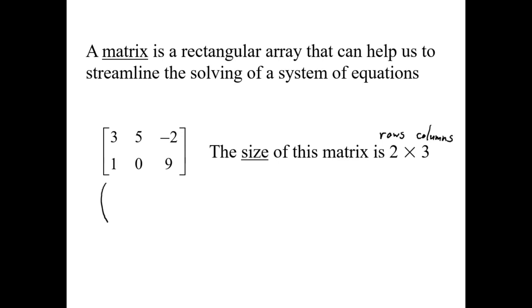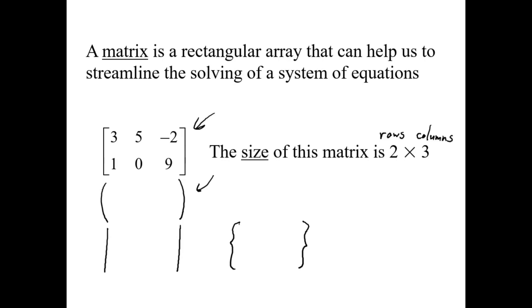I've seen other books where there are curved brackets. That is perfectly acceptable. I don't mind if you do that. What I do mind, though, is that you not use straight lines like an absolute value. That actually has a different meaning that we'll get to later in the course. So don't use the straight lines. Also, don't use the curly brackets. That means something different. That's usually used to denote a set. But again, I'm going to use the square brackets. Your book uses square brackets. If you want to use curved brackets, like parentheses, because you've used that in previous courses, that's also perfectly acceptable.